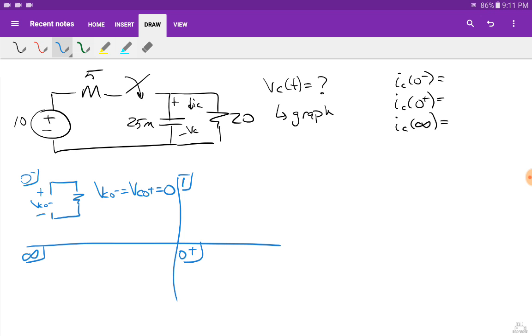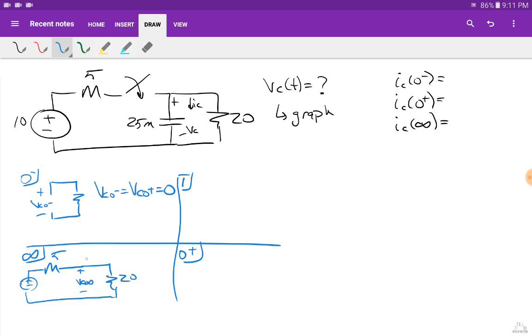Okay. So that was pretty simple. Second one, the switch is going to be closed now. So you draw the circuit with the switch closed. Okay. Put the 5, draw the switch closed. Now plus minus is where the voltage on the capacitor is. So that's the voltage on the capacitor at infinity. And it continues and as such. Now mind you, this happens because the capacitor is stabilized, and when it's stabilized, it's acting like an open. So that's what we put there.